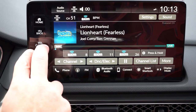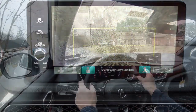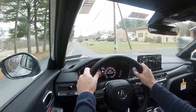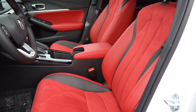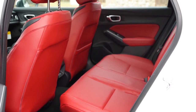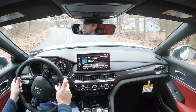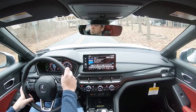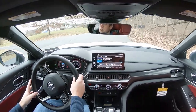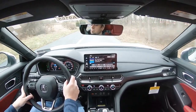When you put the Integra in reverse, you get a rear-view camera with multiple views. On safety, the Acura Integra is an IIHS Top Safety Pick+, the highest IIHS rating. Standard safety equipment includes front, side, and side curtain airbags, driver and passenger knee airbags, rear side impact airbags, LATCH anchors, rear child door locks, and tire pressure monitoring. Acura Watch comes standard, including collision mitigation braking with pedestrian detection, adaptive cruise control, lane keep assist, road departure mitigation, traffic jam assist, traffic sign recognition, forward collision warning, lane departure warning, and blind spot monitoring with rear cross traffic alert. The A-Spec with Technology adds front and rear parking sensors.